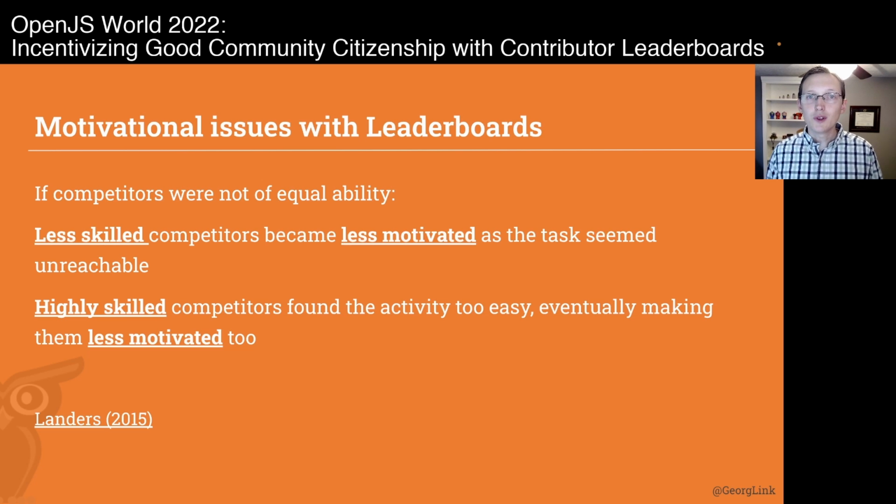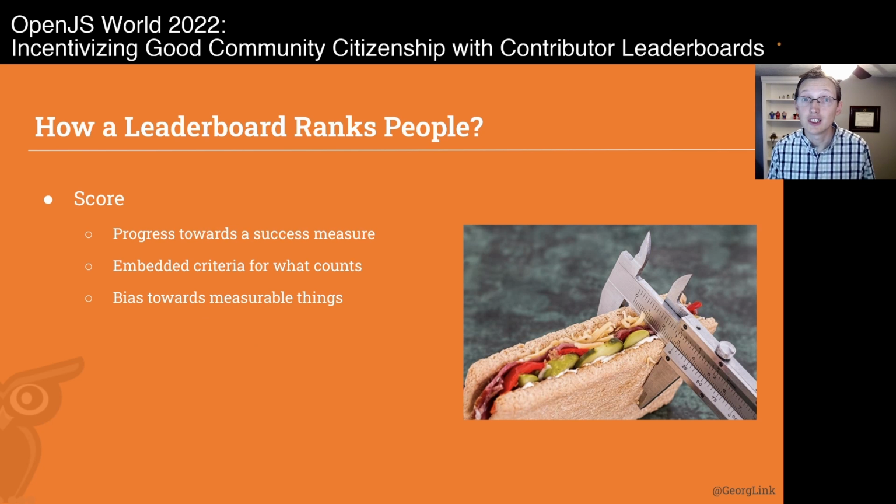Another thing to be mindful of is how the ranking is actually determined, the score. To have a better or worse ranking, we need to have a score. Now, what happens when we rank, let's say, a sandwich by its thickness? Does that tell us anything about the quality of a sandwich? Probably not. We could have the most disgusting ingredients on the sandwich, but make it really thick and thus rank high, but no one would want to eat it.